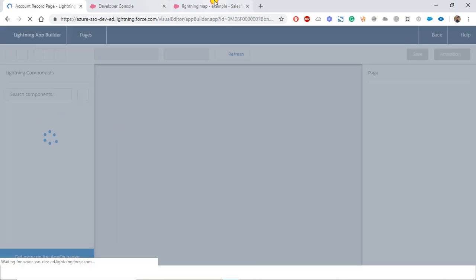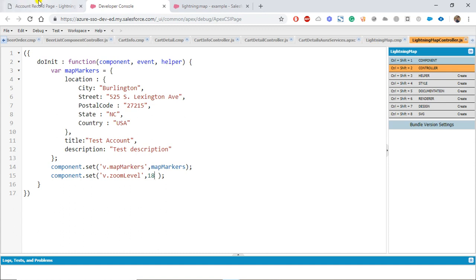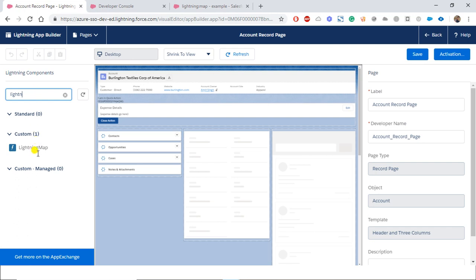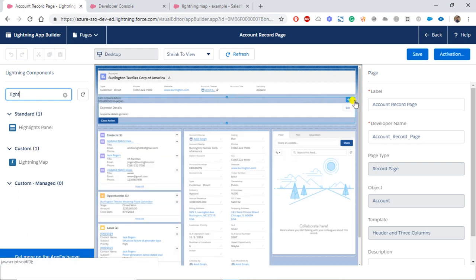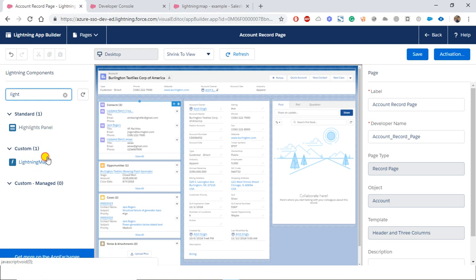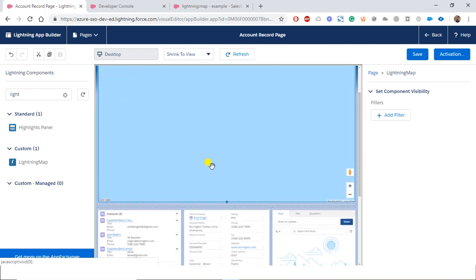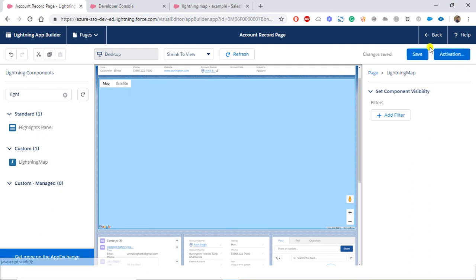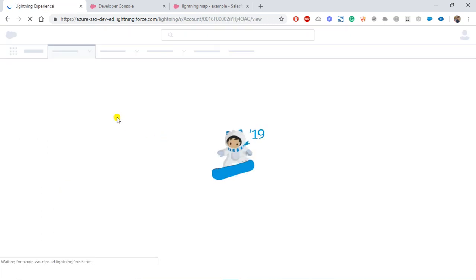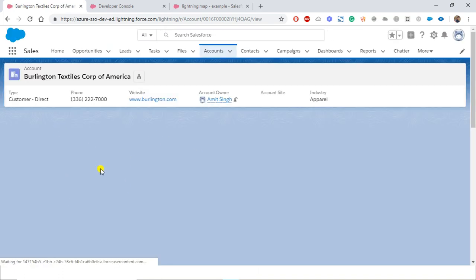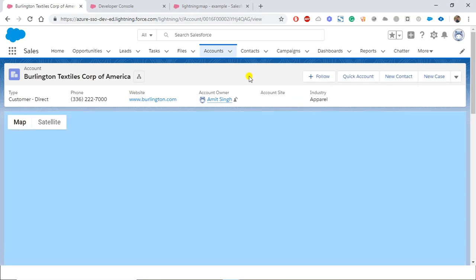Now we are going to add the component that we created, that is the lightning map, and then we will see if we are able to see it. Oops, this one is map. So let's remove the component that we already added here, go to the lightning map, add that, and you can see that we are able to see the place for the map, but we are not able to see the marker. So we will save it and go back, and we will see if we are able to get any kind of errors over there, or any warnings on the console. So let's go ahead.